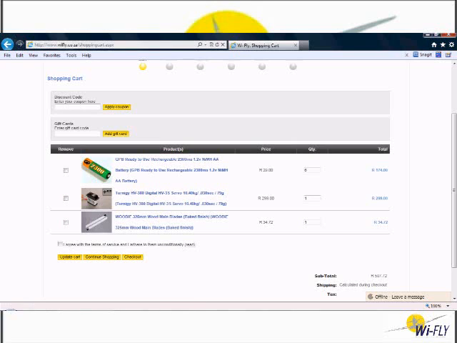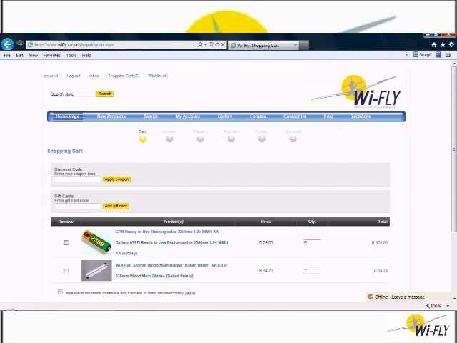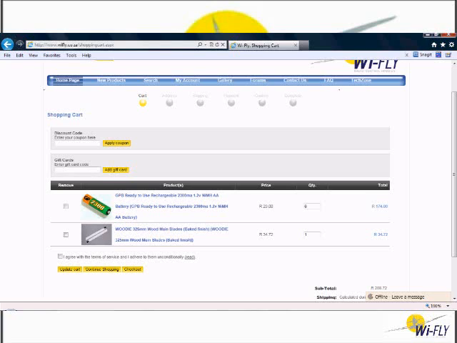We've got the HV380 servo there, and the set of woodies that we've placed on order. Right, now you rather think that you might not really require the HV380 servo, and you would want to remove this from your shopping cart. So what you would do is put a tick right next to the product that you wish to remove. You'll see there's remove there, and then say update cart. And as you see, the servo has been removed from the cart.